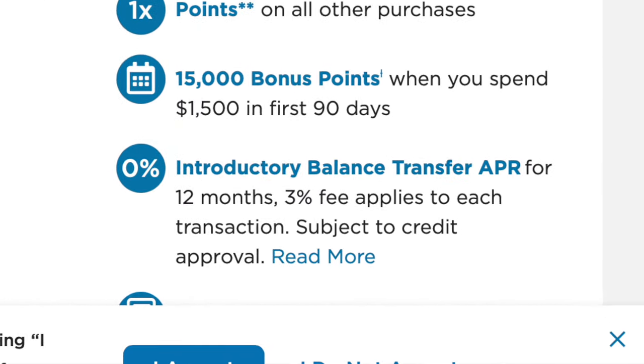The Pathfinder Rewards Visa Signature is clearly at number one — getting all those perks and bonuses with no annual fee as an Honors Advantage member is exceptional. Now, there are two ways to become a PenFed Honors Advantage member: first, if you are or were in the military, you automatically qualify. Second, you can open a PenFed Access America checking account, which costs $10 a month unless you maintain a $500 balance or have a monthly direct deposit of $500 or more.